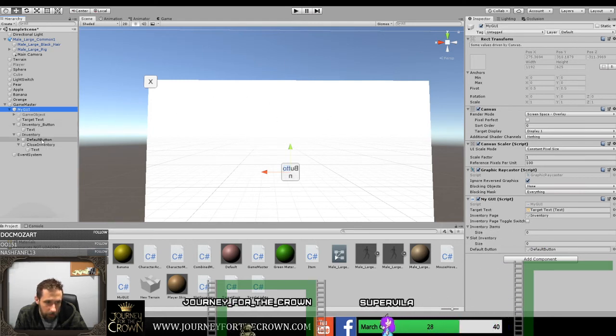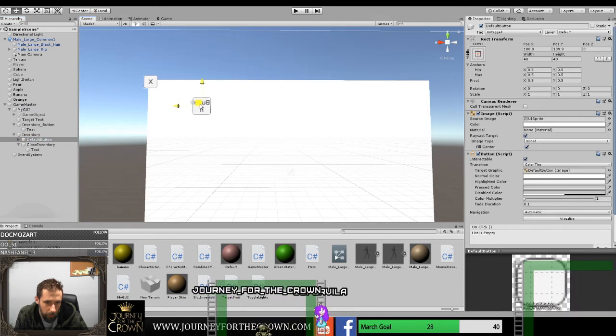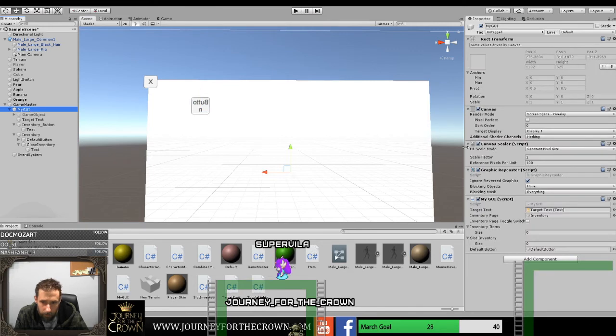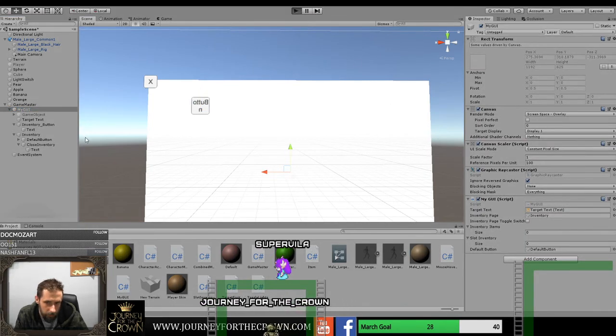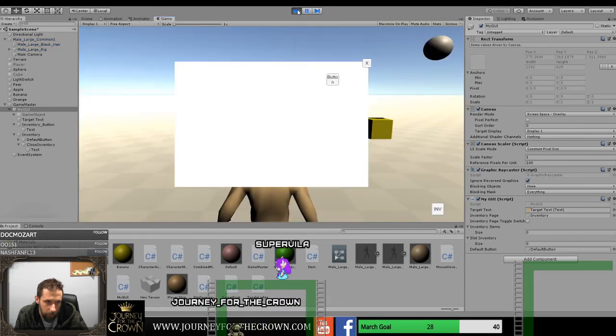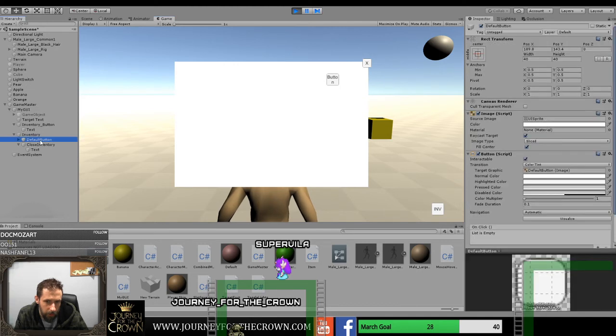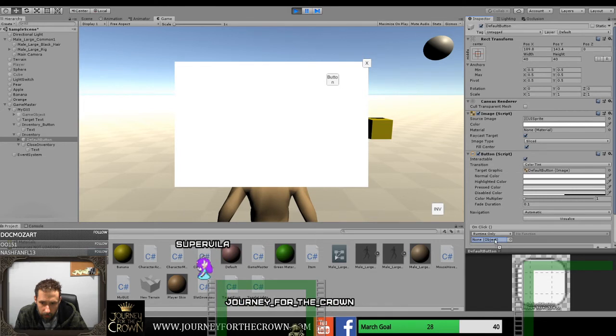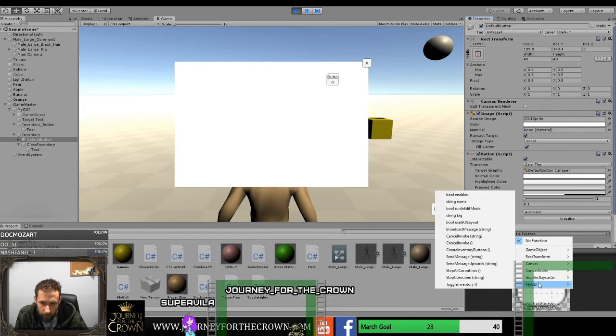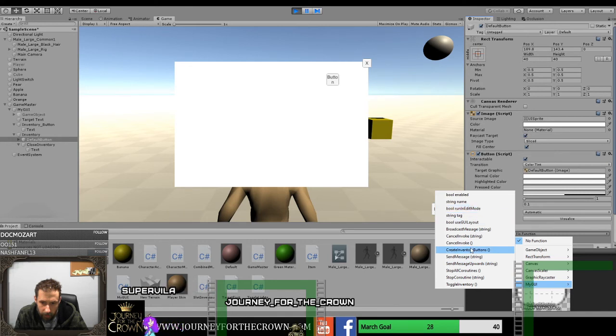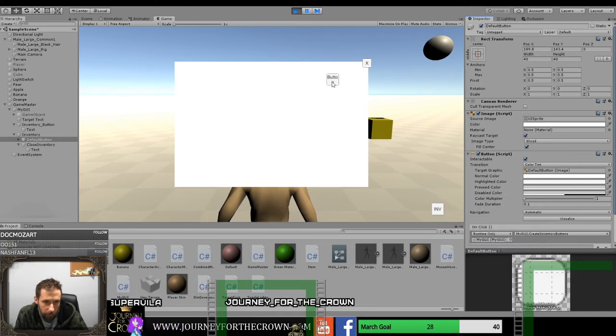Let's move the default button and run this. Everything looks good. Oh, it's not going to do anything because I haven't run it. We'll take that default button. Okay. I'm going to add this in there. And I'm going to grab create inventory. Let's see what happens.